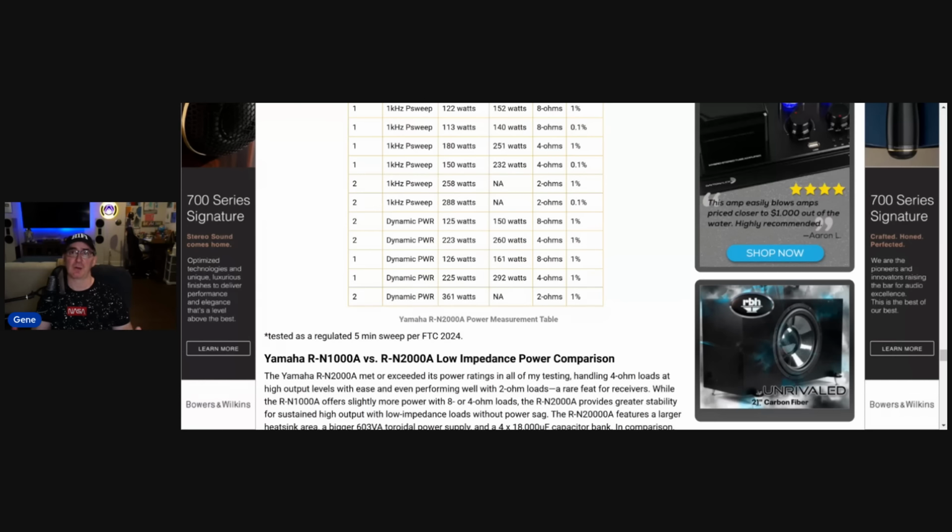And it's almost like the power supply was regulated. And I actually emailed Yamaha. I go, do you guys doing some regulation? Because you don't typically do regulated power supplies with linear supplies on linear amps because it's very inefficient to do that. You lose lots of power through drop-off voltage of the regulators.